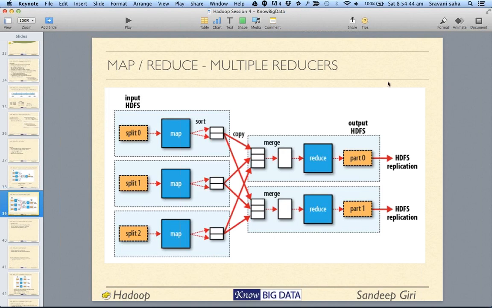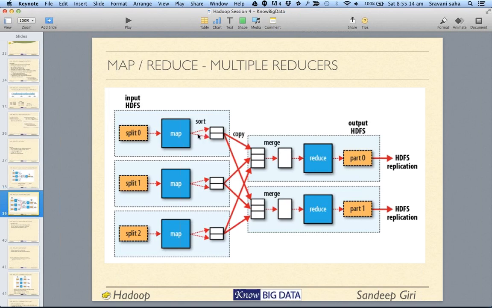What you need to note in this diagram is that everything is the same. On top of HDFS blocks, splits were created. Out of them, input split records were created. On each record, mappers were run, and whatever output came from the mapper, key values will come, right? Key and value, key and value. That's what is going to come out of the mapper.